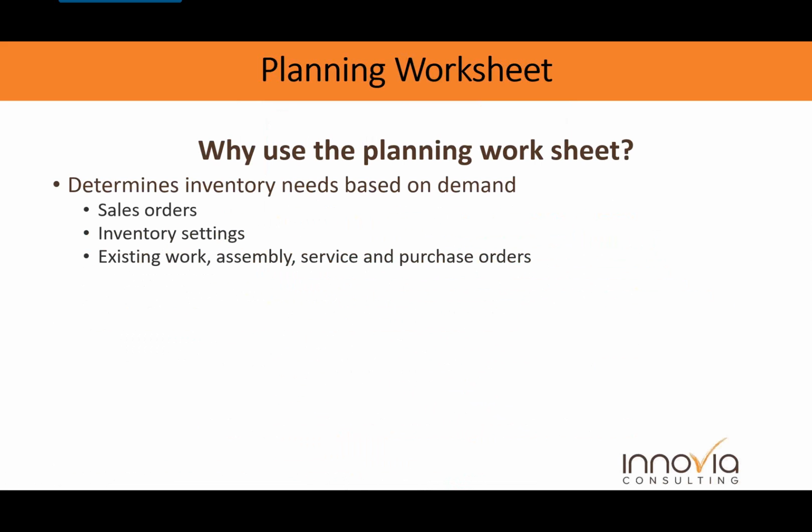The point here is you've got a lot of things that are affecting what you need to buy, what you need to manufacture. Sales orders, that's just demand. Hey, somebody ordered 15 of them. I need to build 15. Well, do I have them in stock? Don't I have them in stock? If I have them in stock, maybe I don't want to draw all 15 down, so I want to be able to build more. Your inventory settings are going to make that determination for you.